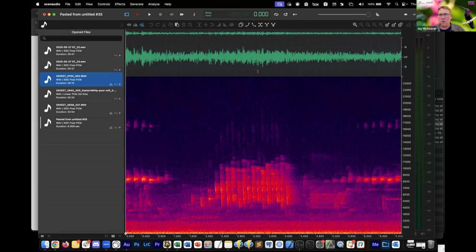if there were multiple things that you were focused on. I wouldn't recommend doing this with every background species, right? If it's just quiet in the background, it's okay that it's not the focus of the recording. But it's pretty common that there might be multiple things happening in the same recording.